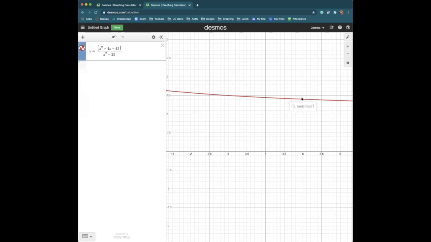So right, this function is undefined at 5, but we see that on either side of 5, the value is very, very close to 1.4. As we approach 5 from the left, the y values are getting closer to 1.4. As we approach 5 from the right, the y values are getting closer to 1.4. So graphically, I think it's not unfair to say that we can see that from either side, the function values are closer and closer to 1.4, even though the function is undefined at 5.